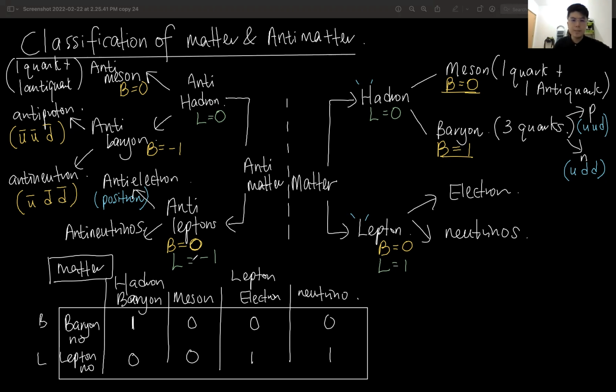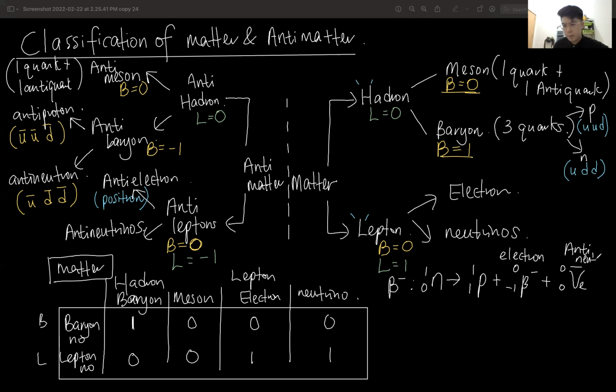Now, how will they ask this one? Let's say we pick one decay example. We pick the most common one, they always ask beta minus decay. Let me write out the equation. We have a neutron decaying into a proton, beta minus (0, -1), plus the anti-neutrino (0, 0). The electron is the beta particle, and the neutrino here is an anti-particle.